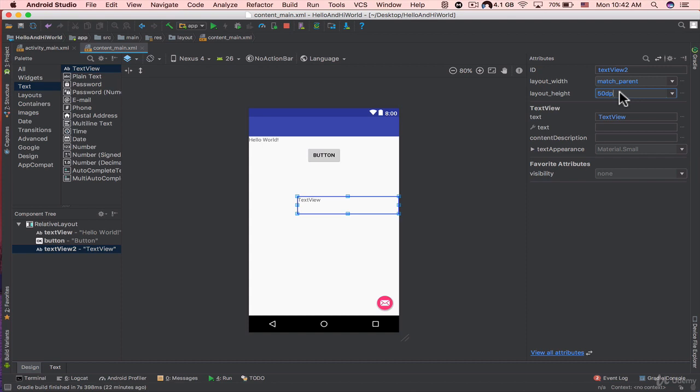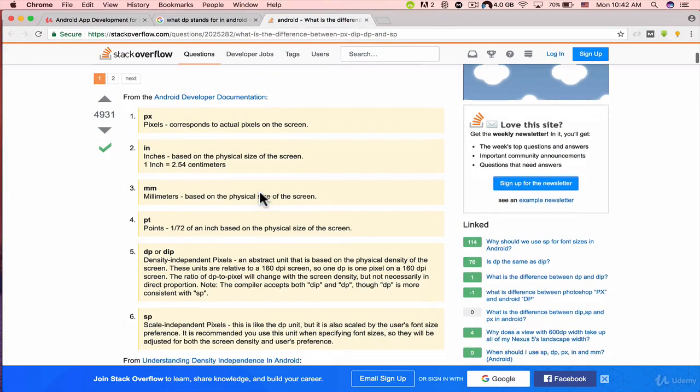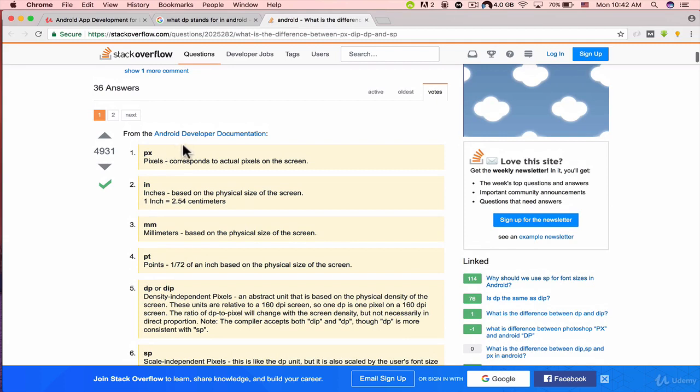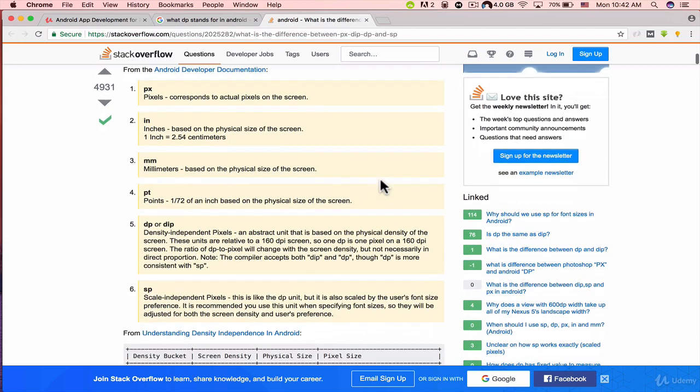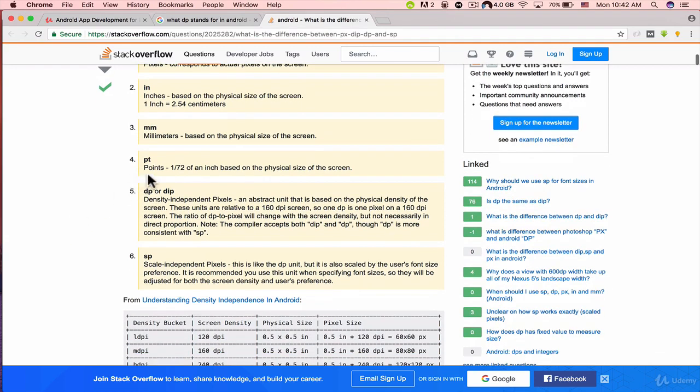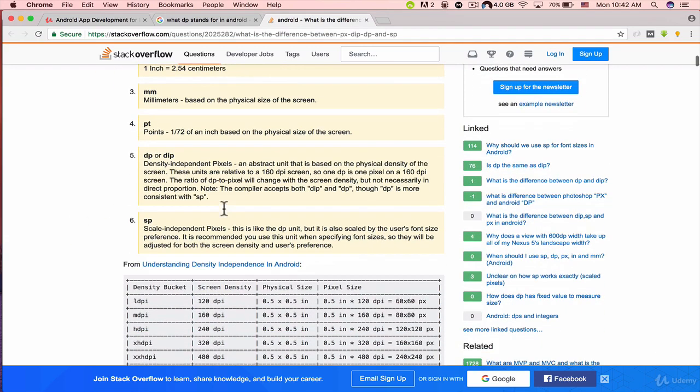So let me show you a post in Stack Overflow. Here you can see it says, from the Android developer documentation, pixels corresponds to actual pixels on the screen. In inches based on the physical size of the screen, we have millimeters based on the physical size of the screen, we have PT, points, and here we have DP or DIP, density independent pixels, an abstract unit that is based on the physical density of the screen.